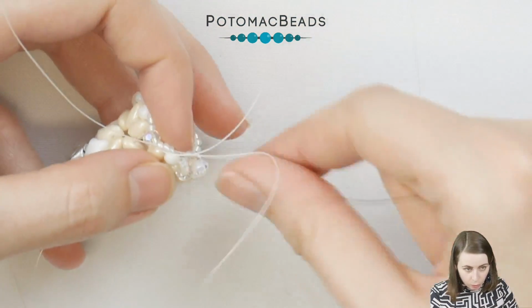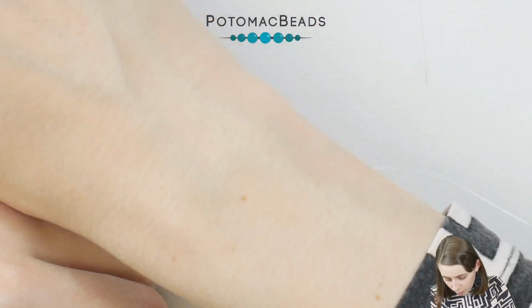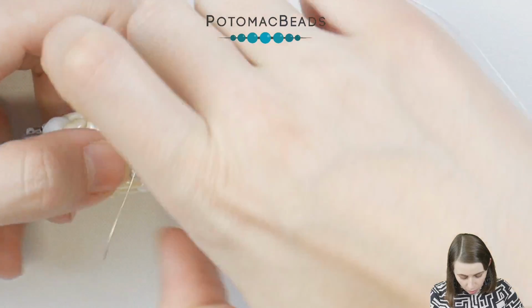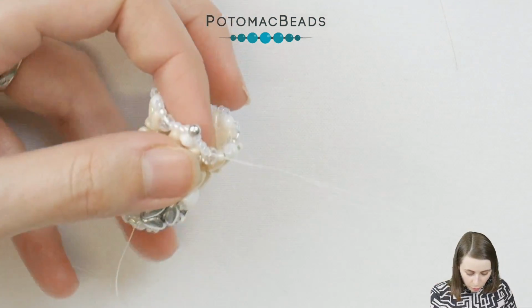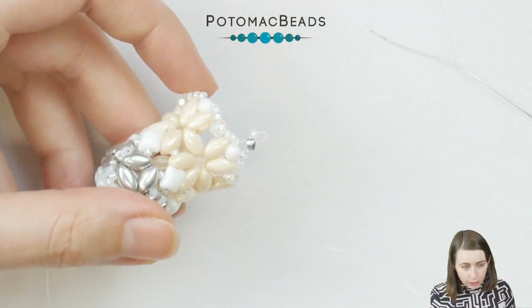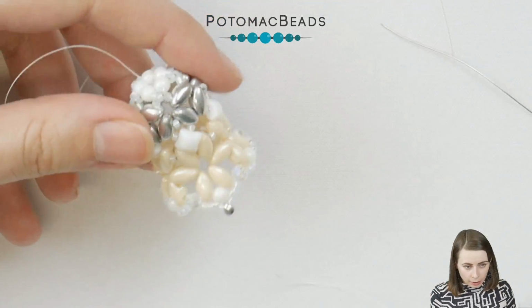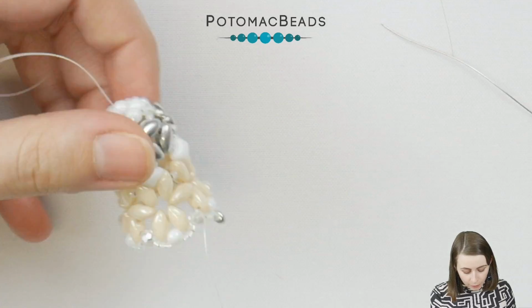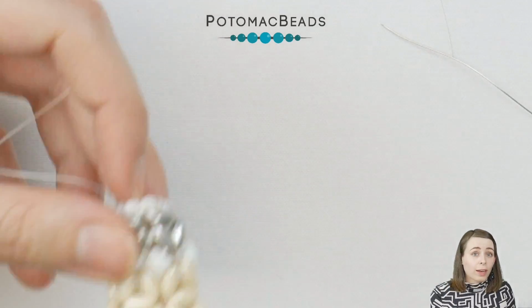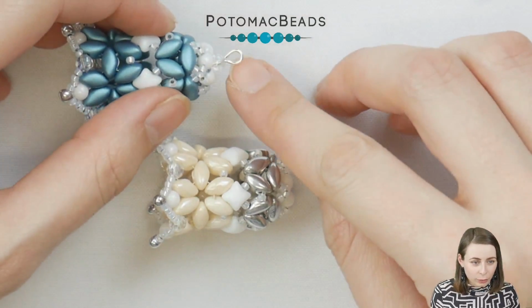And there you want to pick an 11 O, a Miyuki Drop, and 11 O, and then you again go through all these beads, so through all of these 6 11 O's already there, and the drop, and you always add 2 11 O's and Miyuki Drop, which will sit on top of the RounDuo Mini, and then you can knot off the thread somewhere between the beads, and that will be the last step in bead weaving, and then we will just add a loop for the top so you can hang your decoration.